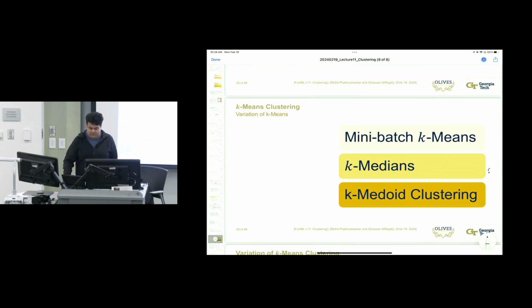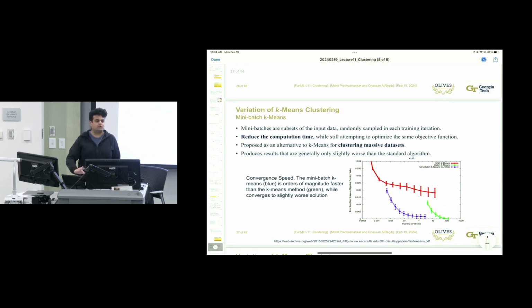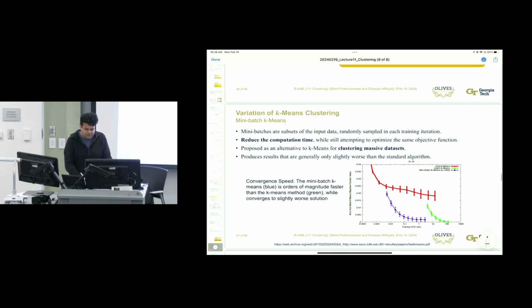So we'll discuss 3 different variations of k-means clustering itself. In fact, I think there are 4 different variations of k-means clustering. The first one, and we'll go quite quickly through this, is more of an extension of k-means clustering rather than its own algorithm. The first one we can do is something like mini-batch k-means clustering. It's very similar to stochastic gradient descent, mini-batch gradient descent, and batch gradient descent that we were looking at before.